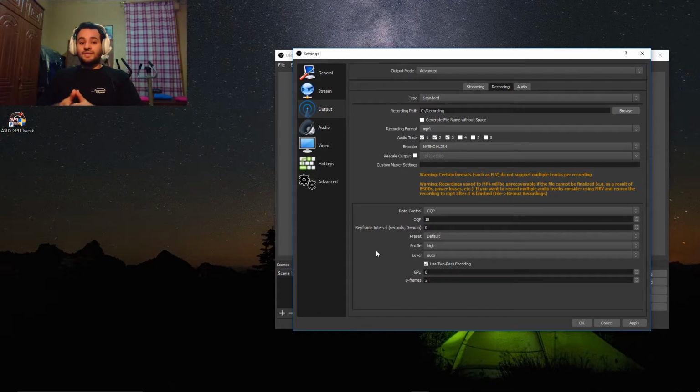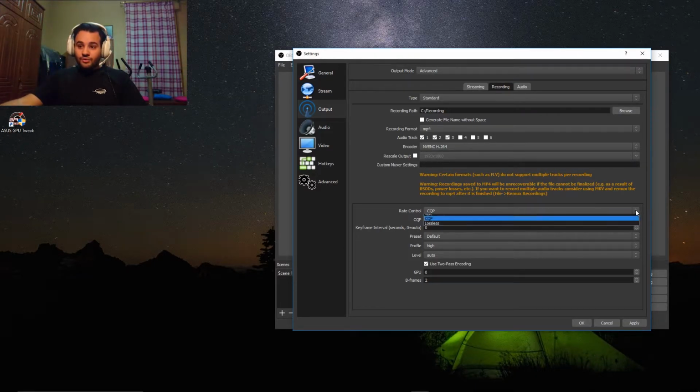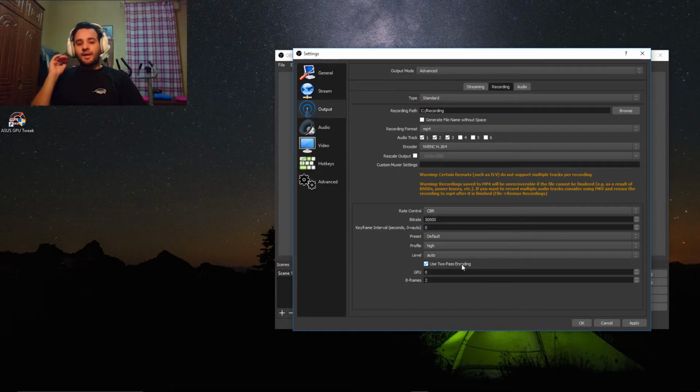But if you go inside the game, the quality will be different and there will be a lot of graphics going around. So CQP will boost the bitrate to match the quality, so you get the same quality. If you go somewhere where there is a lot of fights, a lot of graphics, like there is fog, rain, and a lot of shooting and everything, the CQP will also boost the bitrate so that you keep getting the same constant quality. Whereas when you use the constant bitrate, it will keep at the same level of bitrate.